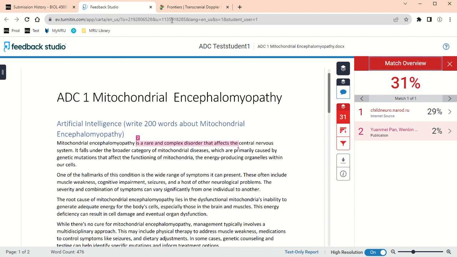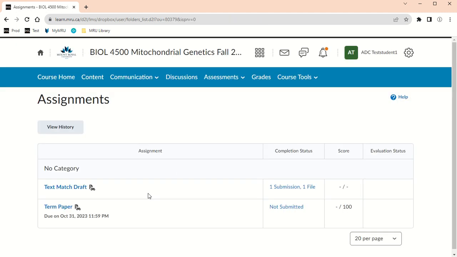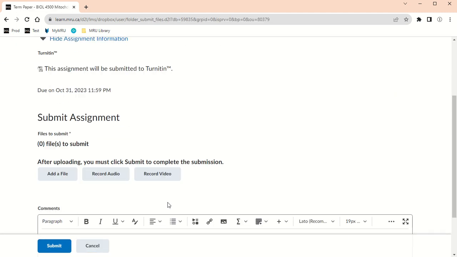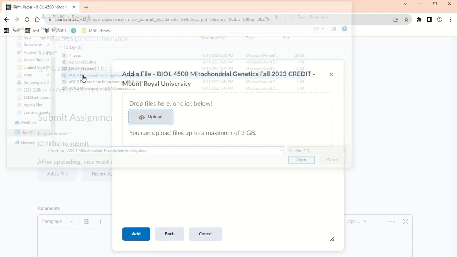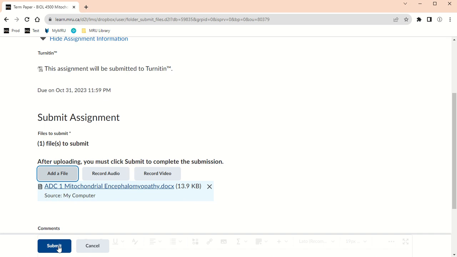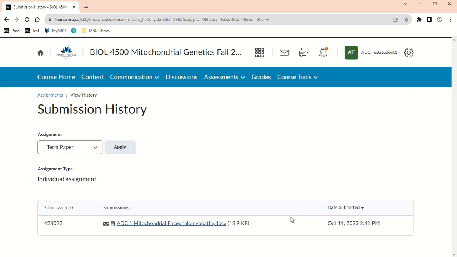So that's for the draft. And then I'm just going to close those. The student may feel that they probably should change that one part, but let's just say they don't, and they submit it in the term paper. In this case, after they've done it, even when they click on this completion file, there's no ability for them to see the report because I didn't allow it.